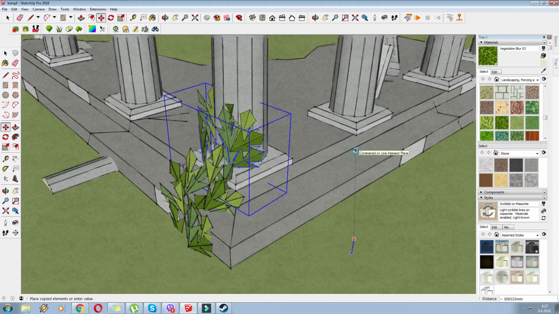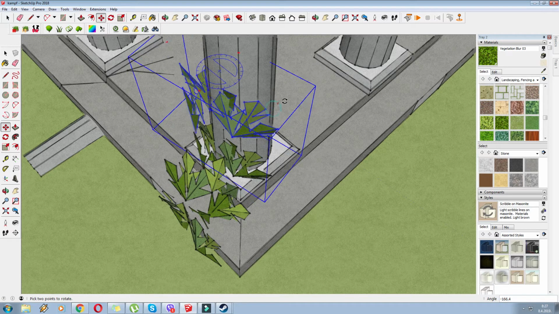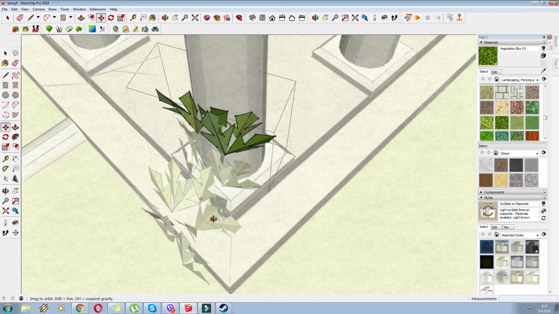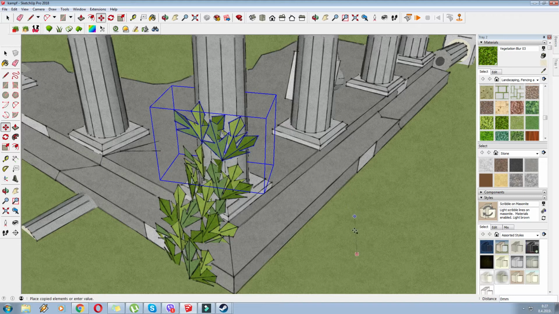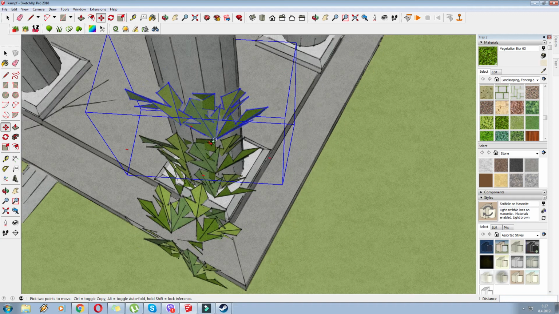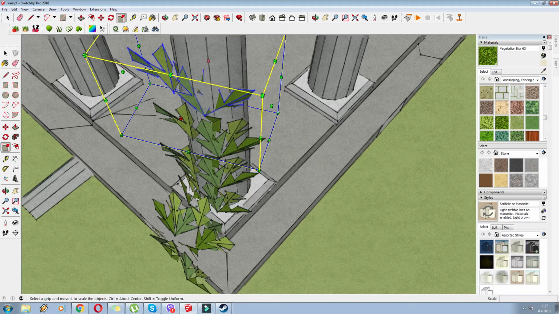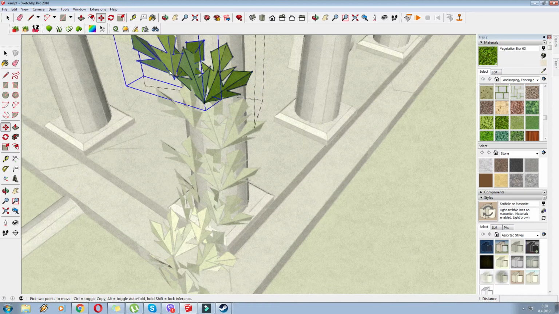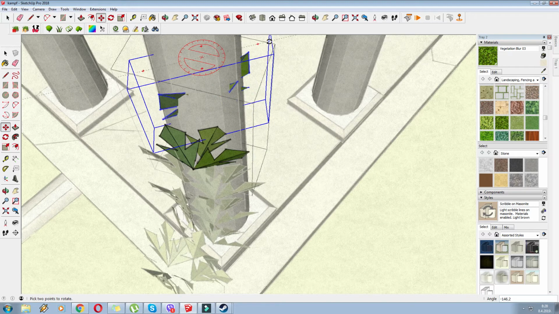So using the up key, we'll usually move the vines up a nice little point there. And let's see. So as the vines climb up the column, they're of course going to thin down a little bit somewhere. In other spots, they're going to be thicker. So let's do this. And now, sometimes you can also thin the group to have this effect. And here I'm going to add this on top of this group and rotate it a little bit.